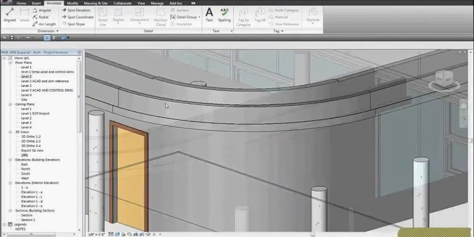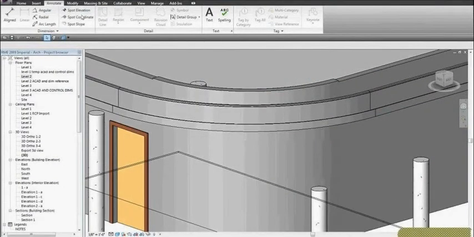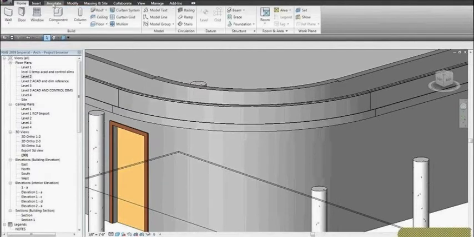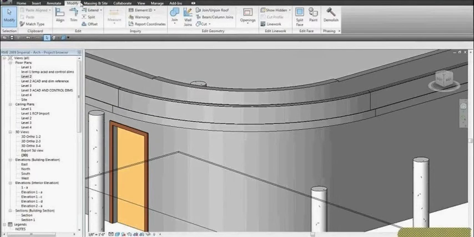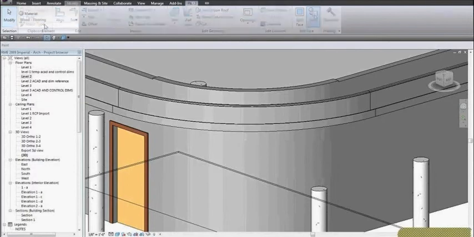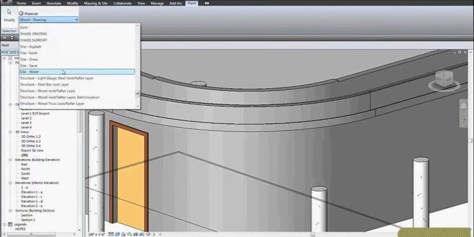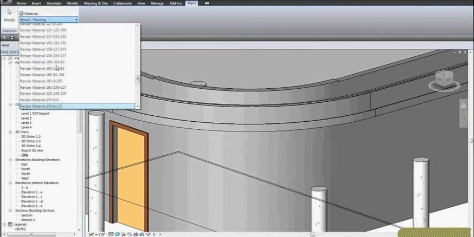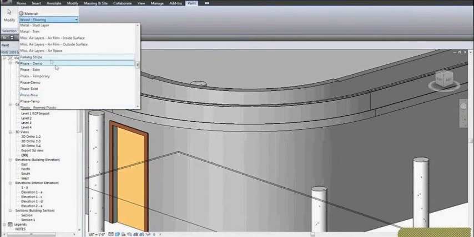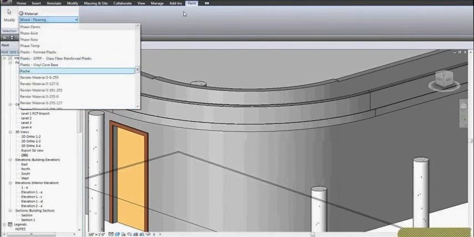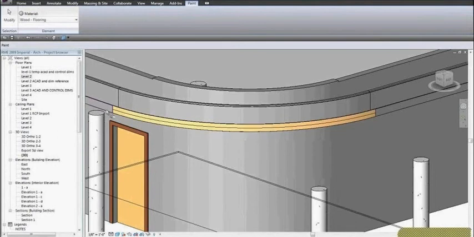First, the Omniflx detail library has been created in such a way that it makes for easy placement, manipulation, as well as painting materials. You simply would grab the Modify tool, go to your Paint option, select a paint that you're looking for, and simply click the faces that you would like to paint.